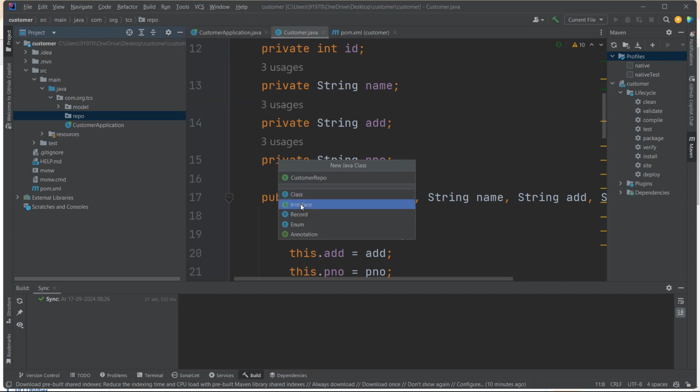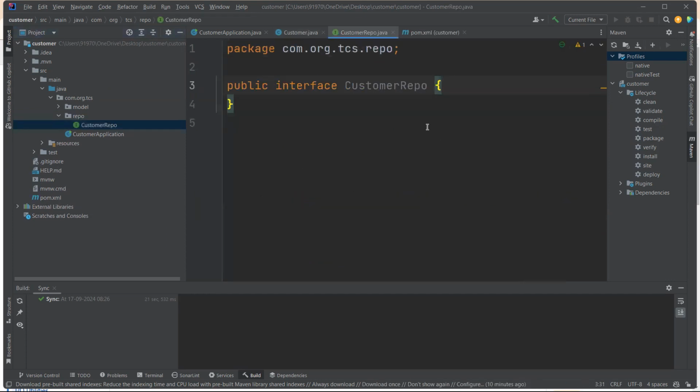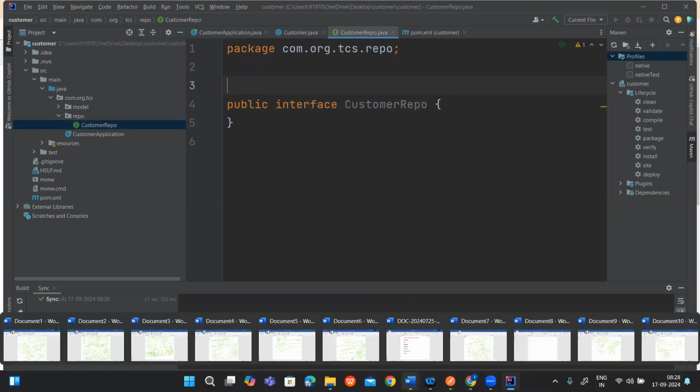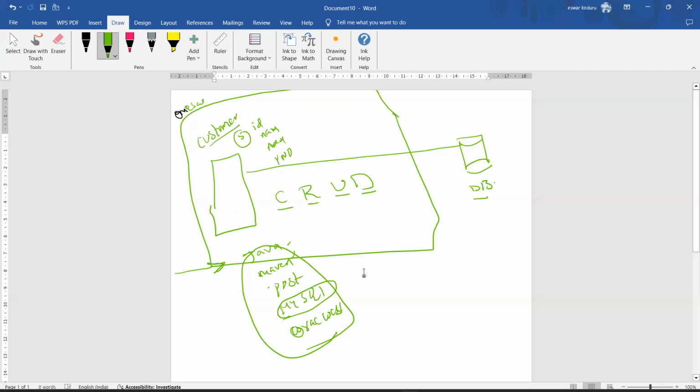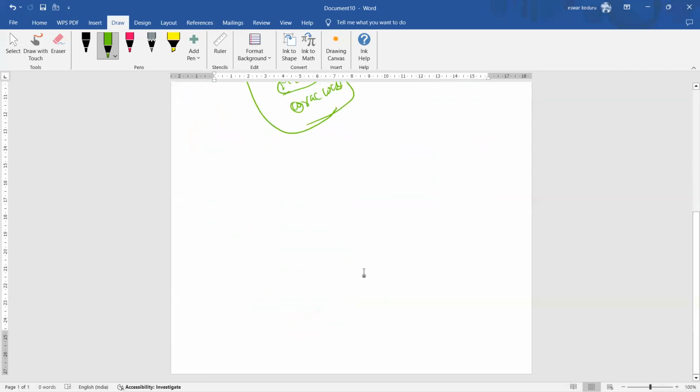This is the interface. This is for interacting with the database, right? Okay. Maybe you may miss some classes, maybe you forgot. That may be the reason I am telling you.